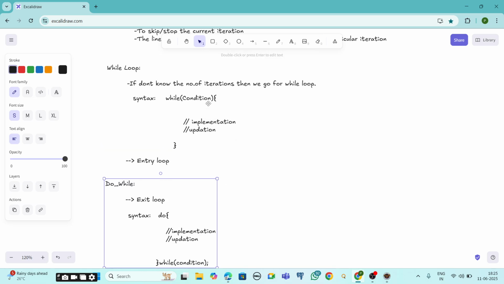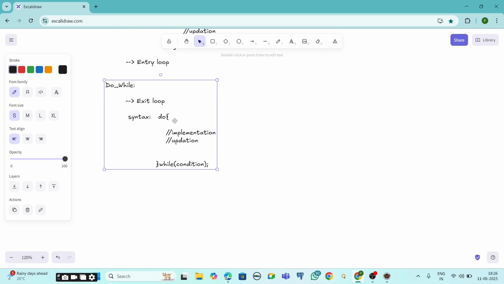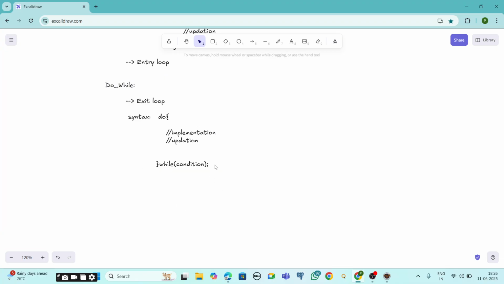But if you see how a while loop works, first it will check the condition, later it will execute the implementation if the condition is true. Here it is not the case. First it will execute the implementation, later it will check the condition.